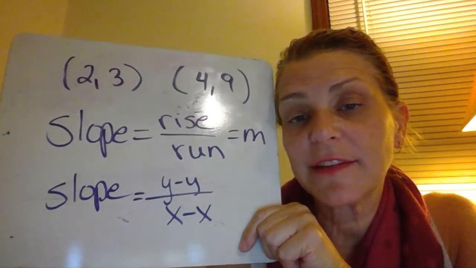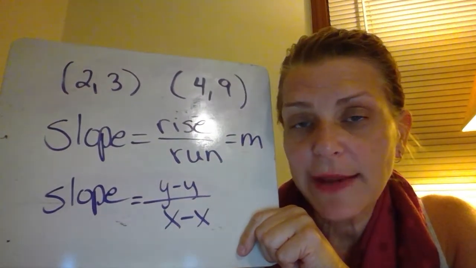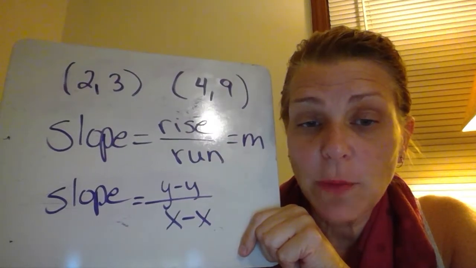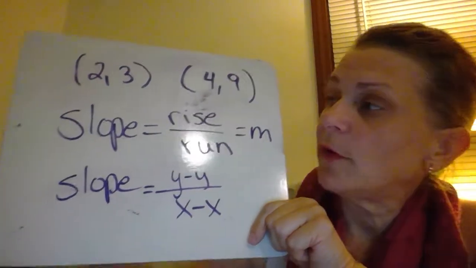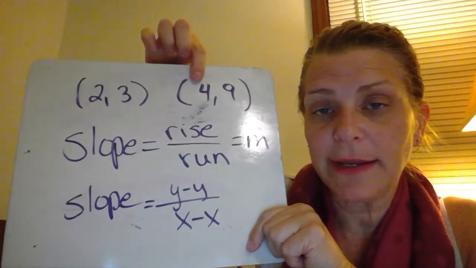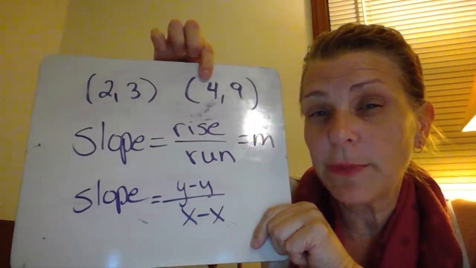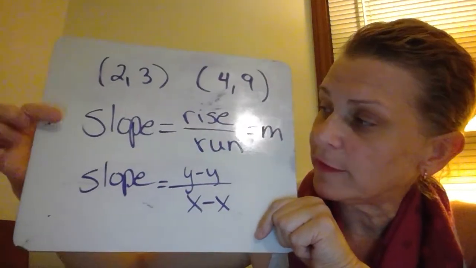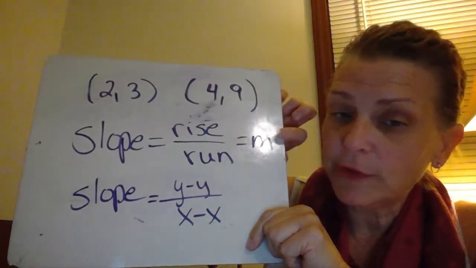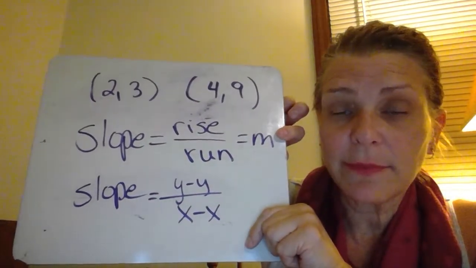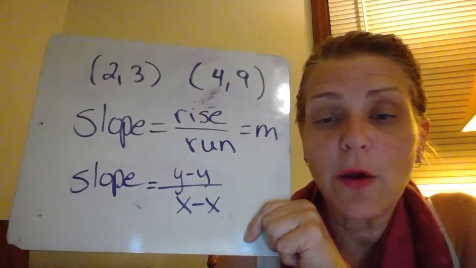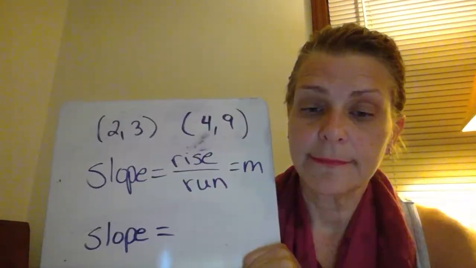Next, we're going to talk about slope. So there's a couple different ways to figure out slope. One way to look at slope is when you're looking at slope between 2 points. So if you have this point on the coordinate plane and this point on the coordinate plane, and we want to figure out the slope between the 2 points, we have to remember that slope equals rise over run. We use the letter M to mean slope. And slope also is y minus y over x minus x.